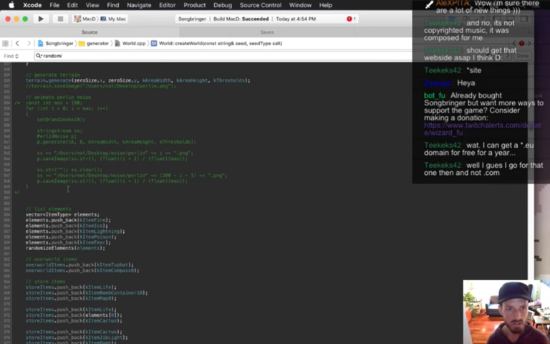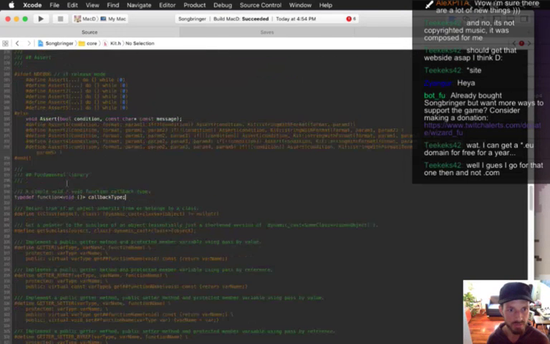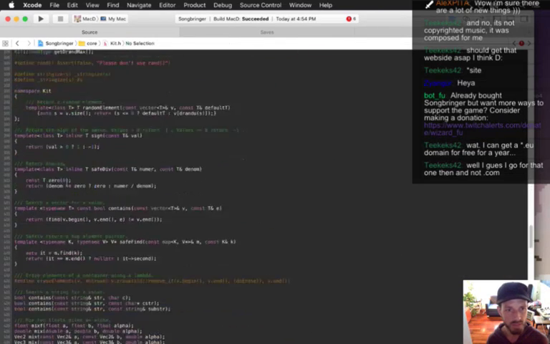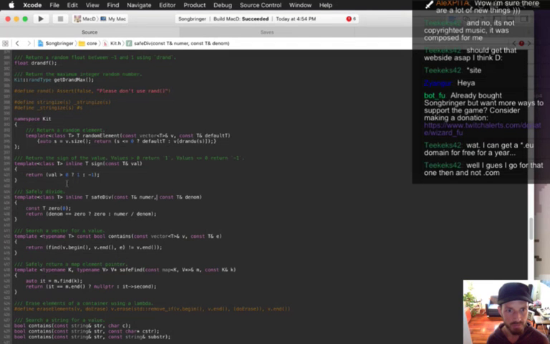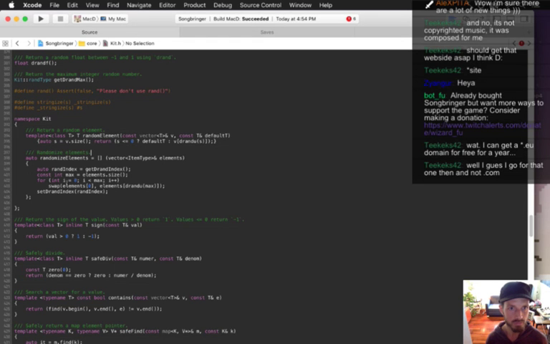All right, this function's weak sauce in here. Need to put it right in the good place, like kit.h. Randomize elements. But the one drawback to putting it here is that it has to be a template function. That's all right. Template class T, randomize elements, takes a vector of T's.